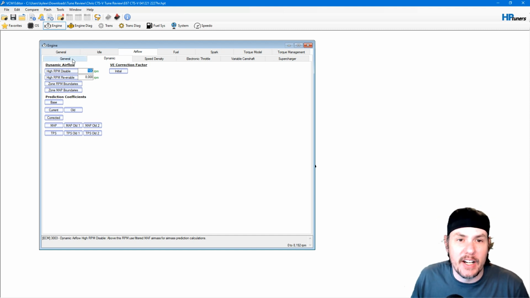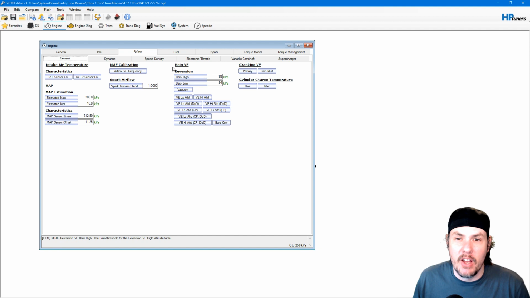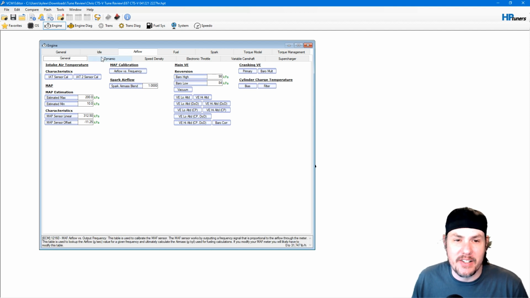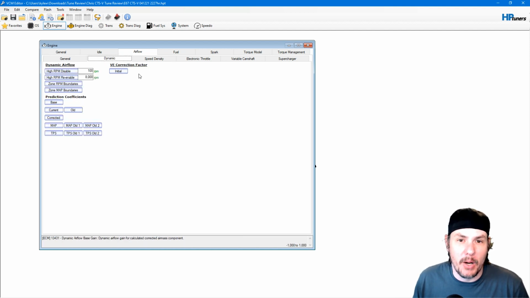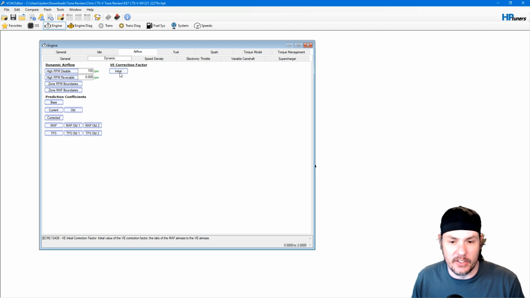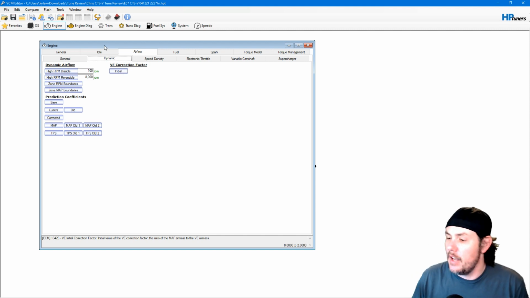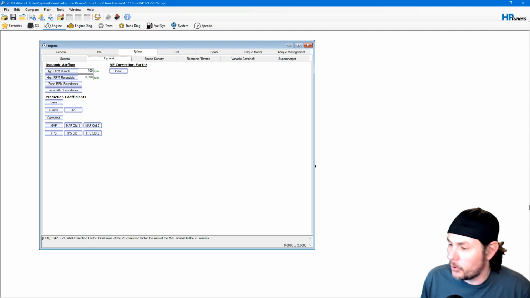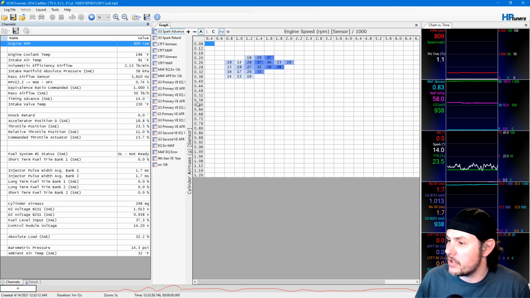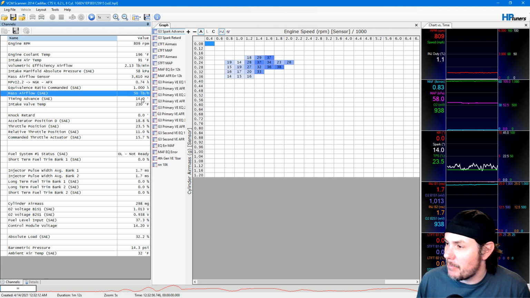And generally there's some stuff that you can look at as far as how it's blended, not necessarily on this platform, but we do have the correction factor here that's going to talk about initial value VE correction factor to the ratio of mass air mass versus VE air mass. Both are calculating air mass. And so if you look at a log, let me pull one up over here, find my cursor. You can have mass airflow here, and then you can have a separate airflow that is not mass airflow. Dynamic airflow, I believe, is what it's called.